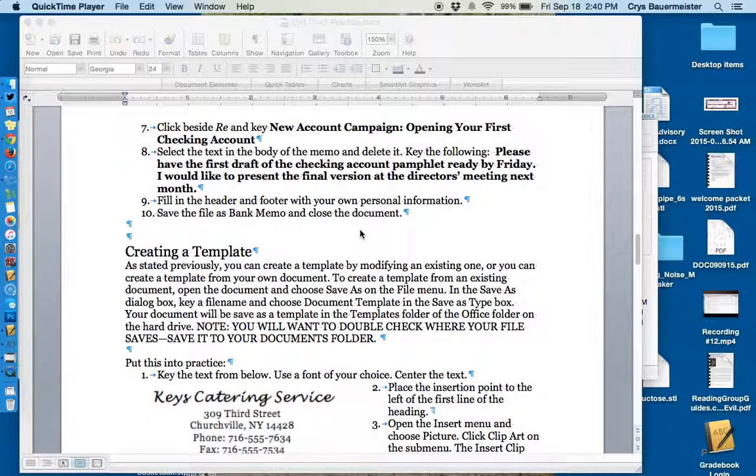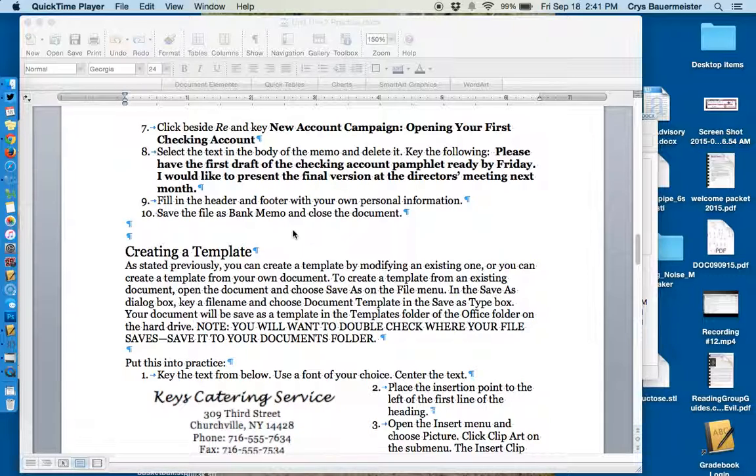Other times you might want to create a template for something that you would use on a very frequent basis. Like my brother does custom baling, and on his billing statement he created a letterhead that includes his little logo and his contact information. That goes out on every bill. He uses a template because it's going to be the same thing he uses again and again and again. And why reinvent the wheel? That's kind of what a template does.